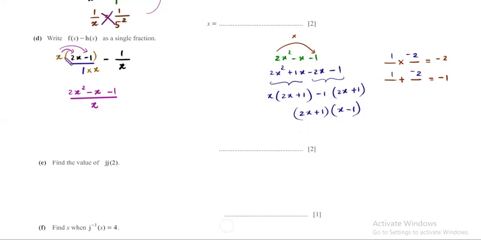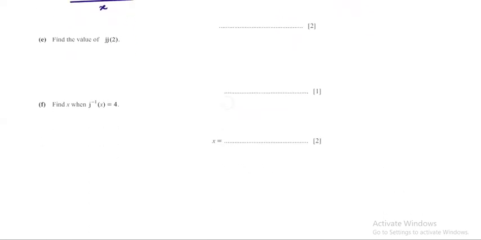This is what I get, which means this numerator is going to be 2x plus 1 times x minus 1 over this x. I cannot simplify this further, so I'm going to leave it like this. But if the denominator was something like x minus 1 or 2x plus 1, definitely you can factorize it, you can simplify it. So that's the reason why it's always best to write it in the factored form. Let's move on to the next one that we have.